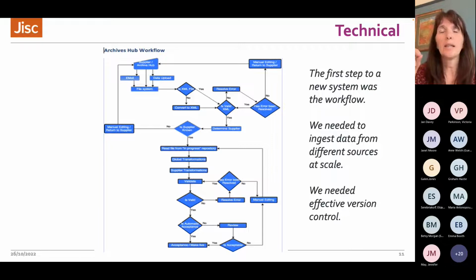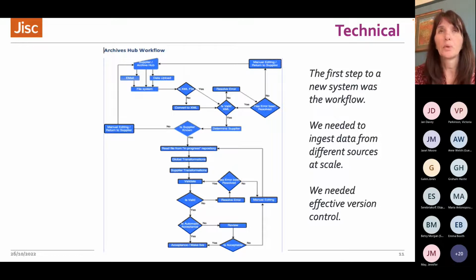And very, very key within this, we wanted them to create a system whereby we could put in data transformations within the workflow, our own data transformations within their system and their workflow. So I don't know whether you can read it there, but we actually have 3 layers. There's global transformations that apply to all of the data that comes in. There's group transformations, and then individual contributor transformations. So we can apply all those 3 transformations to correct, modify the data, and then there's a validation process and so on and so forth.